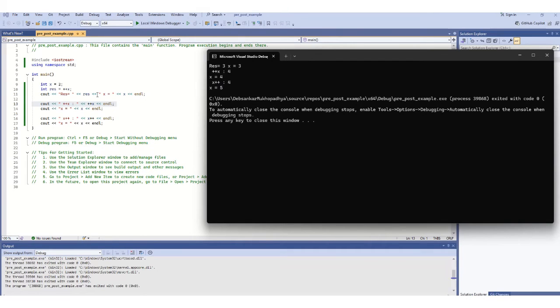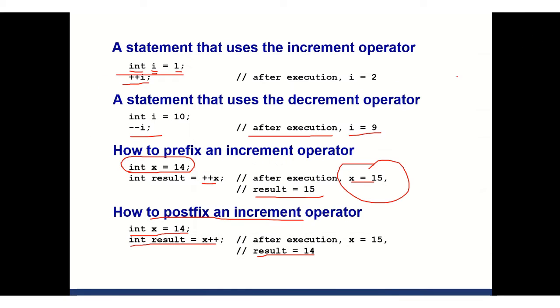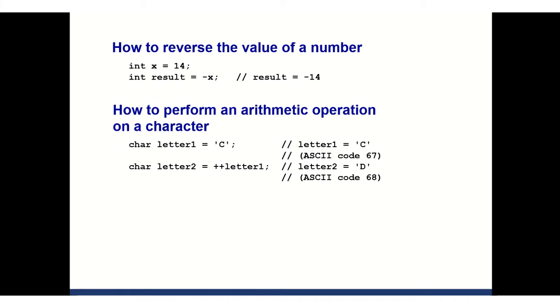That's very cool, right? So how do you reverse the value of a number? You can write x equals 14 and then result equals minus x, and that way result becomes the reverse.